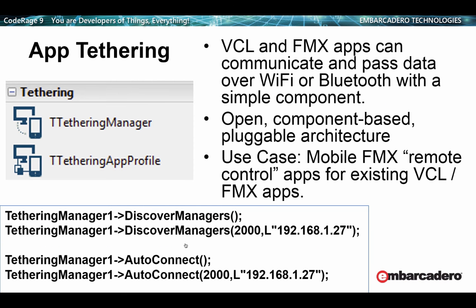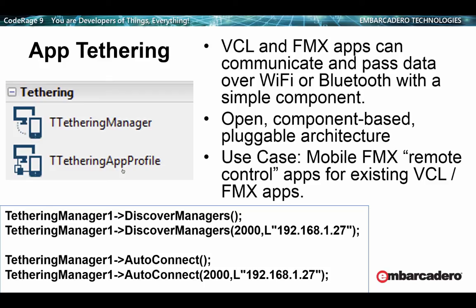For those of you that are new to app tethering, let me quickly go over these two app tethering components, the Tethering Manager and the Tethering App Profile. These tethering components follow the Bluetooth profile model. There is a main component and then a profile that implements the functionality. The Tethering Manager is the component that manages all basic operations such as auto discovering and pairing with other remote managers.